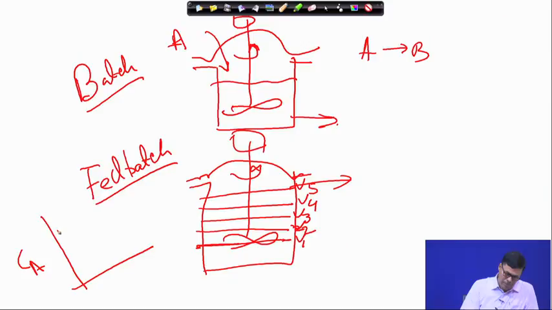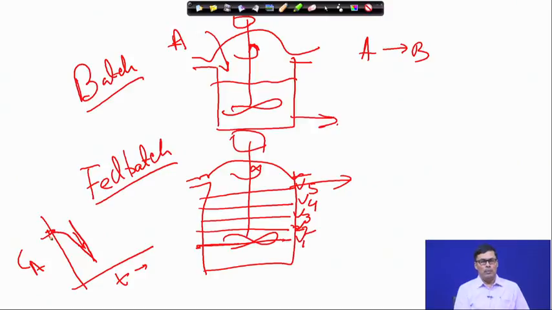Now here I can give an example. Suppose your substrate concentration keeps on decreasing with respect to time. This is with respect to time. Then again you give a feed here, so that you increase it. Now this level of substrate should be much below the inhibition level. What is the inhibition level? Inhibition means every substrate concentration above this level retards the chemical reaction. If it retards the chemical reaction, that is undesirable, because then your product formation will be less. So we want to operate the system below that inhibition level.